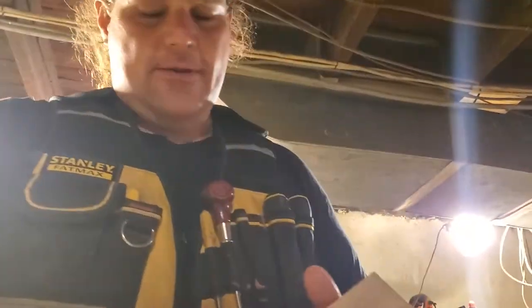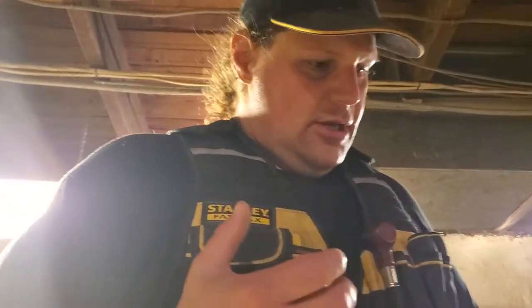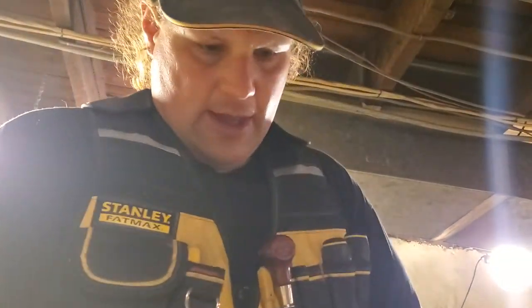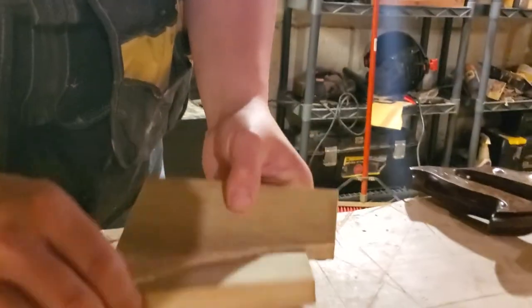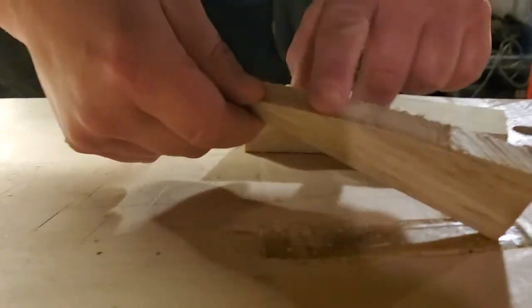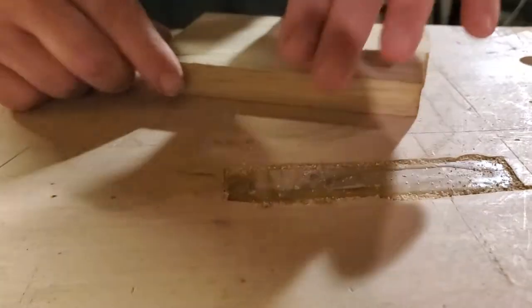Ripping with it - because it's so narrow of a blade - I had to control it almost like a turning saw. In fact, just for fun, I wanted to see if I could actually make a radius. I cut this piece out with it, and while it's not the world's tightest radius, you can definitely see that it is an arc. So I was able to do it.